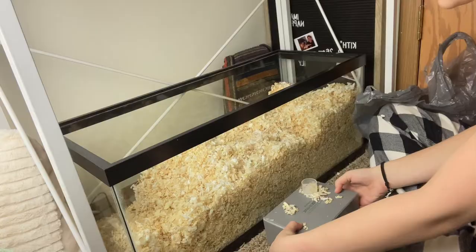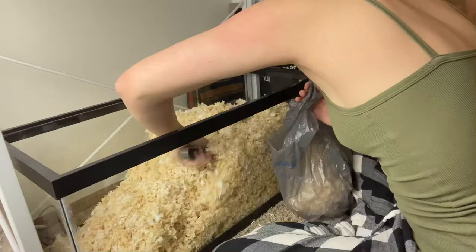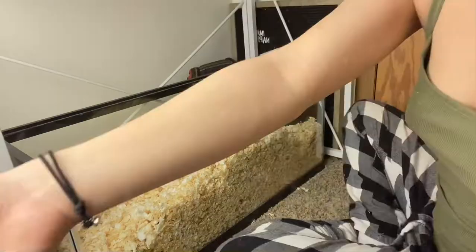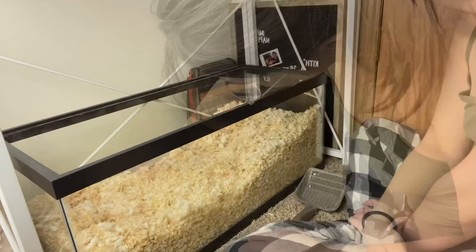I got him a new water bottle and it's coming today — it's not even a water bottle, it's like a... I don't even know how to explain it. I didn't take out as much as I did for Bo, and honestly I don't even really need to add much into here, but I'm going to.